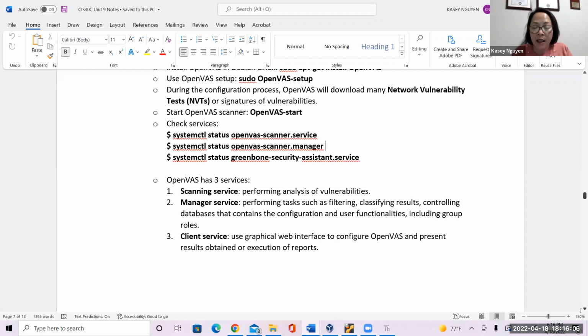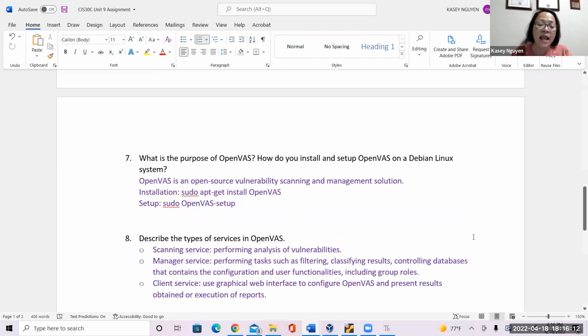Okay. So in the next question here, it asks you to describe the type of services for OpenVAS. So we know that we have scanning service to scan for vulnerability, manager service to manage task output, controlling database, and user functionality and group roles.